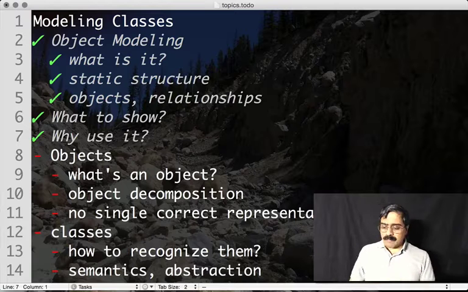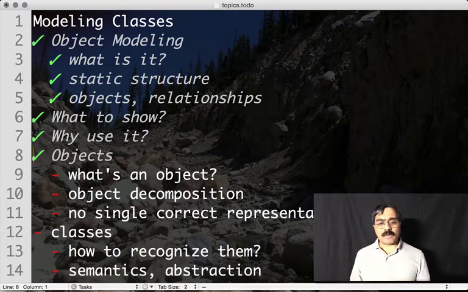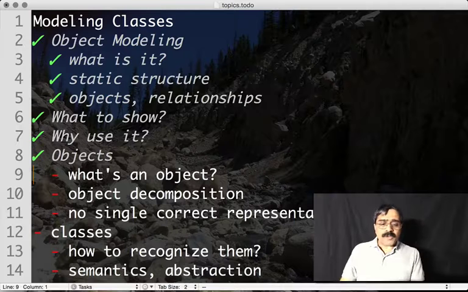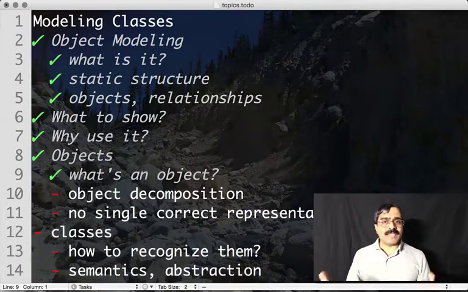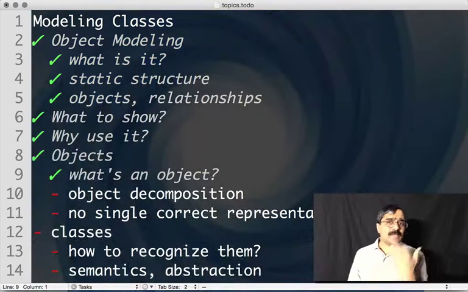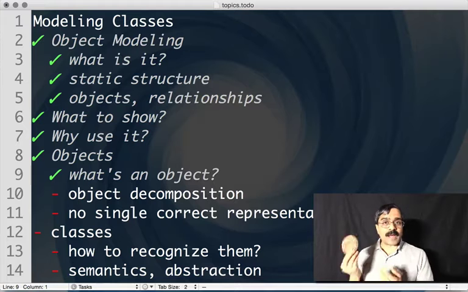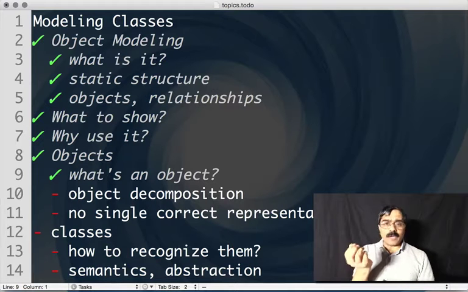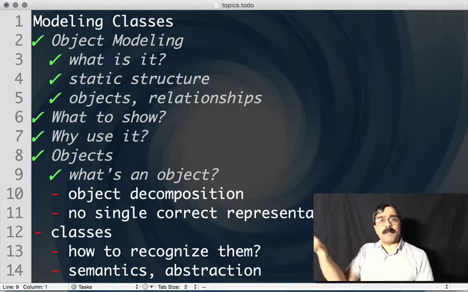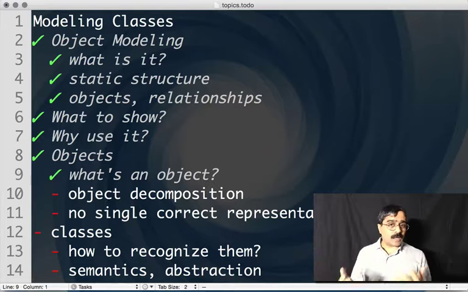So given this object modeling, as the word indicates, the core component in an object model is objects. So what's an object? Well, an object is something that represents an abstraction and stands in for something in the application. It could be something tangible, like for example, a coaster, and I can have an object of a coaster, but it doesn't have to be tangible things at all. We often represent things that are intangible using objects as well. For example, a particular thought or an idea or a particular fragment of a message passing through a message queue in transit could become an object as well.